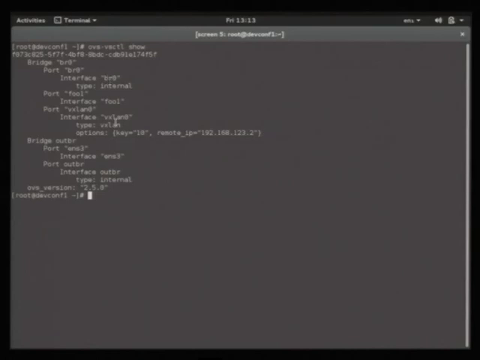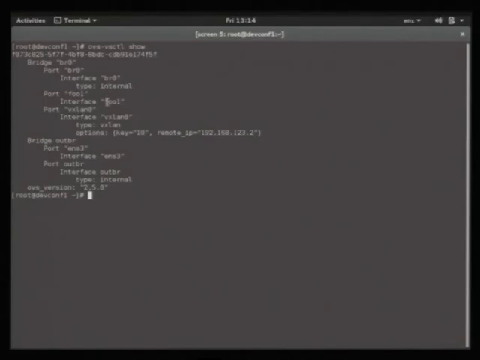If anyone wants to talk about that, we can talk about that later. It needs to go through another OVS bridge, which is in userspace as well. So here we have outbr, which is connected to the single NIC that we have on this virtual machine. This other bridge has the tunnel, which goes through this remote IP address. Could be multiple hops here, but it's directly connected with the Linux bridge outside of the VM.